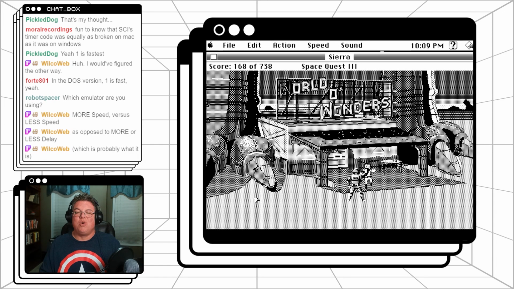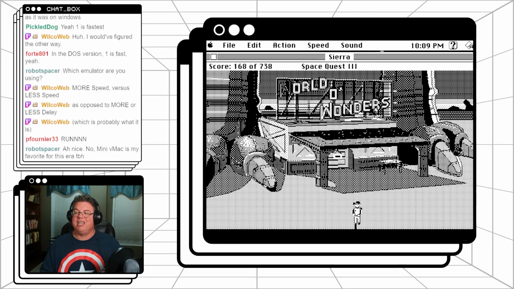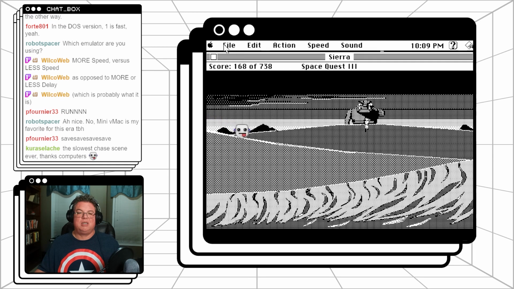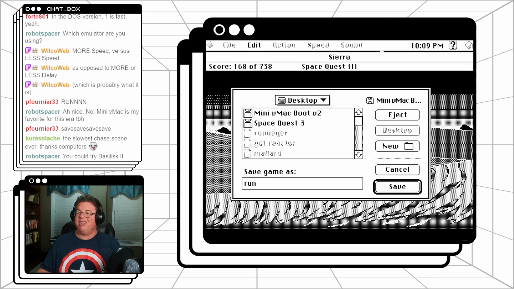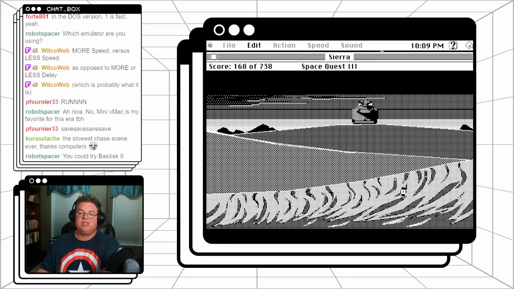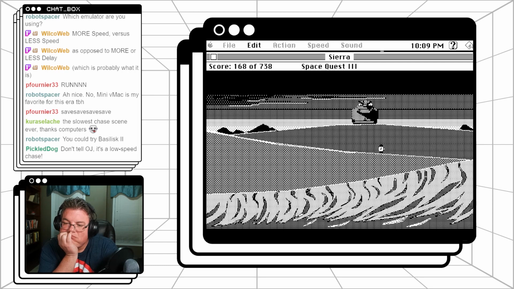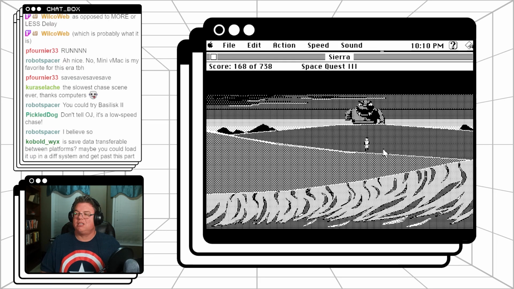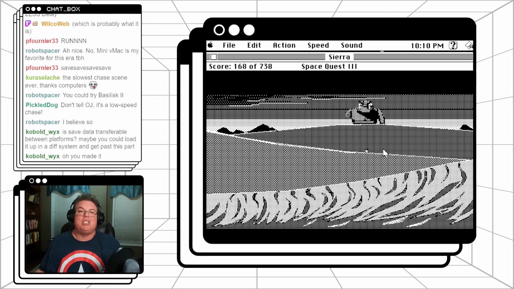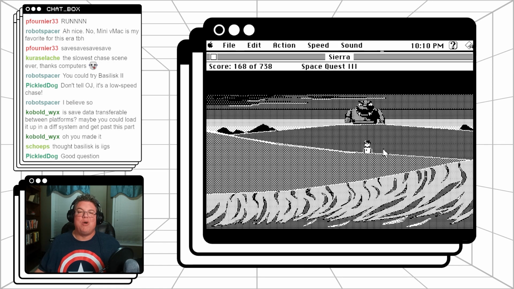Just watch Roger in abject horror for as long as possible. Oh, man. The footprints are right behind me. Run. Ooh, Basilisk II. Does that work in Windows? Ooh, I have to check it out. Ooh, that's a good question. Save data may be transferable, but I'm not 100% sure I have the know-how on how to do it.